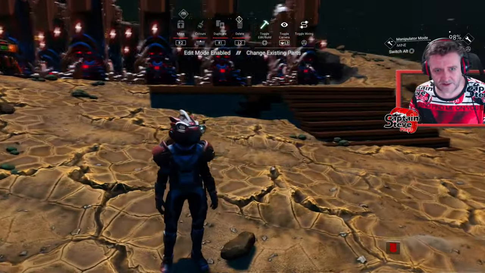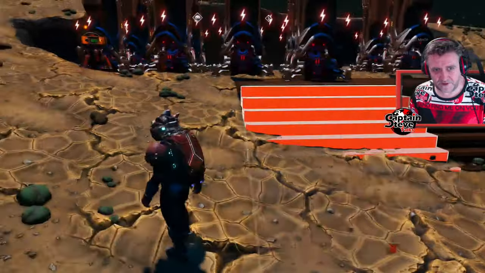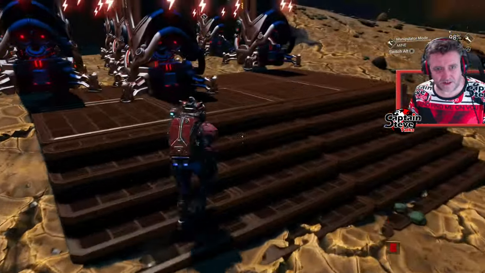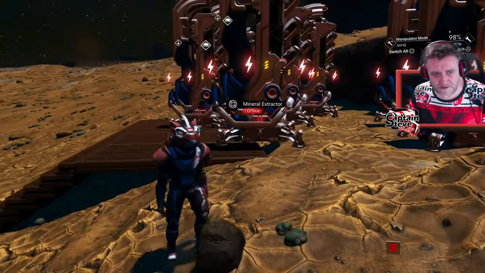Ah, for fudge sake. And put those ones sideways. There you are. There we are. That looks pretty darn cool, doesn't it? Now they're not so much floating off the ground. Well, that one still is slightly, but who cares?